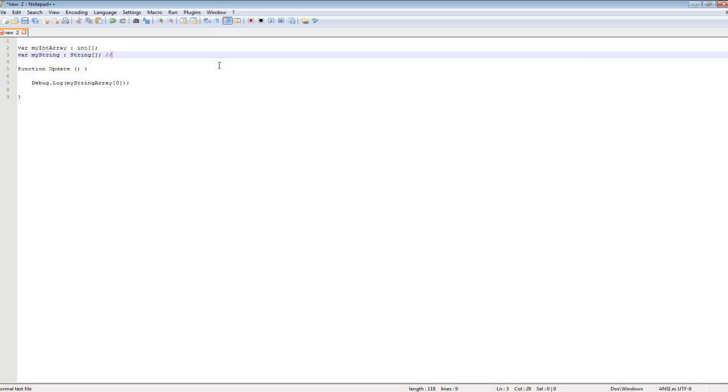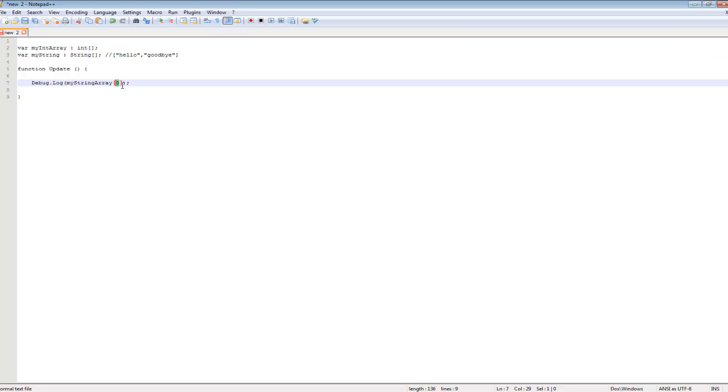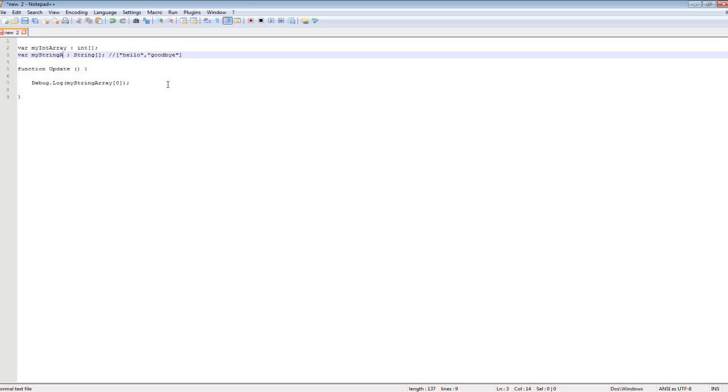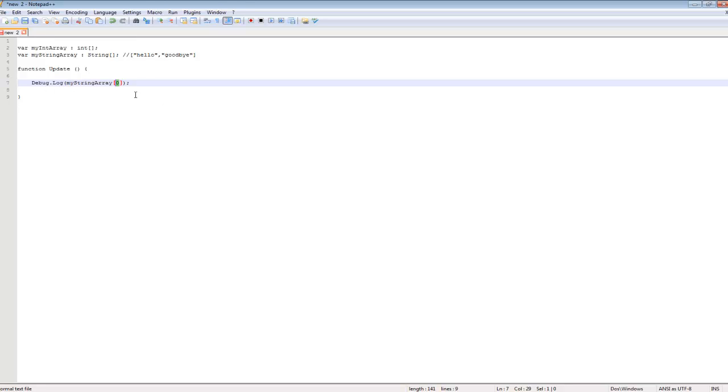So if I had basically something like hello or goodbye, the 0 slot would get plugged into here, which would be plugged into this whole thing. So what we're doing is grabbing my string array, going through the list, and picking out the first object, which is 0, and that's what gets put into debug.log.